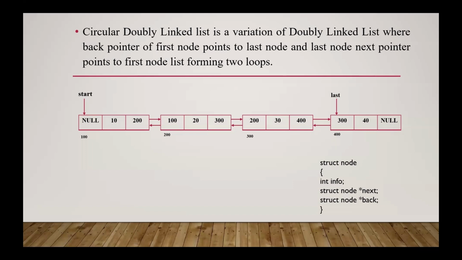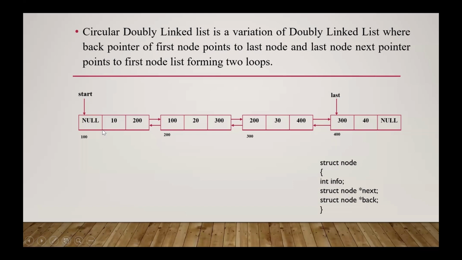So let's understand what a circular double linked list is. In each and every video I try to explain the same thing so that if you go to any video, you are able to understand. A circular double linked list is one type of double linked list where the last pointer points to the first, and the first pointer's back points to the last node. Structure declaration means each element consists of three parts: first the information, then the address of the next node, then the address of the back node. So it is a double linked list, where links on both sides are possible.